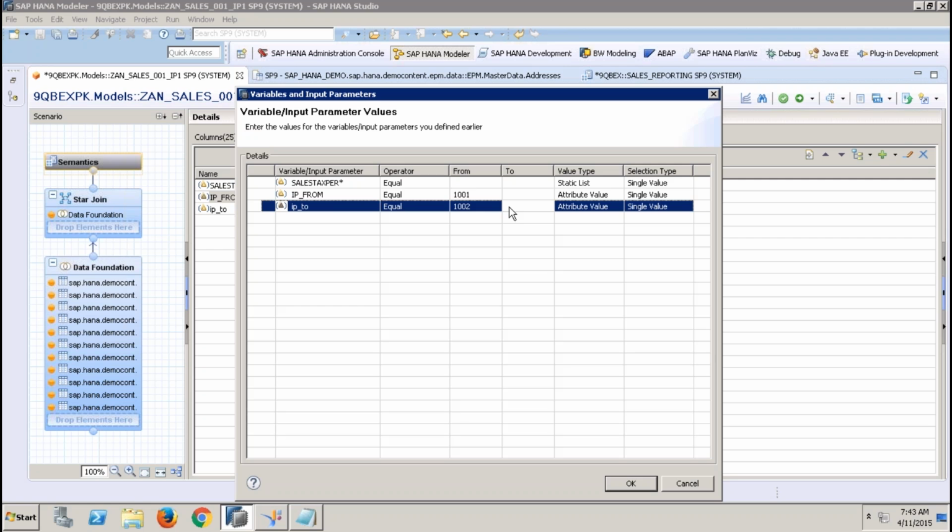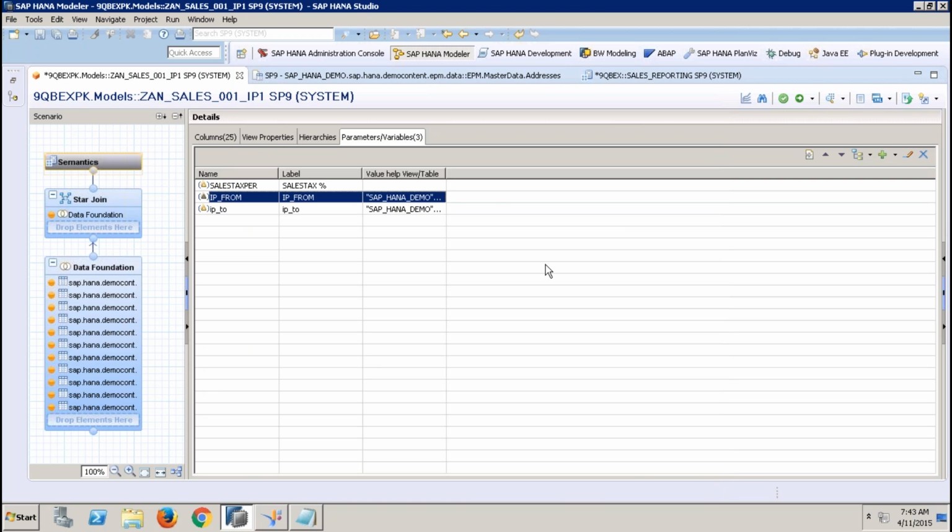Sir, if I want to go for range, to enter the value. So if you want to go with range, create two input parameters. See, if you want to go with range, the only option is to create two input parameters. Use parameter one in the from and use parameter two in the to. Then it will be a range. That's all, no?